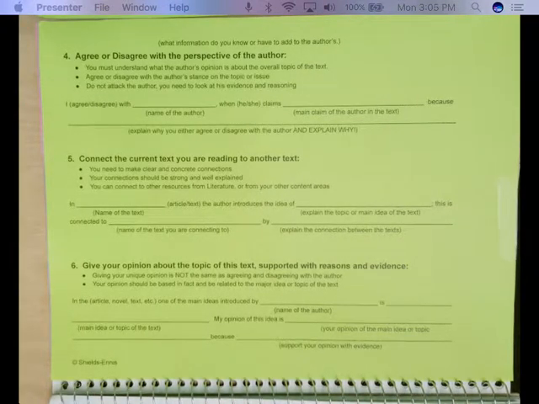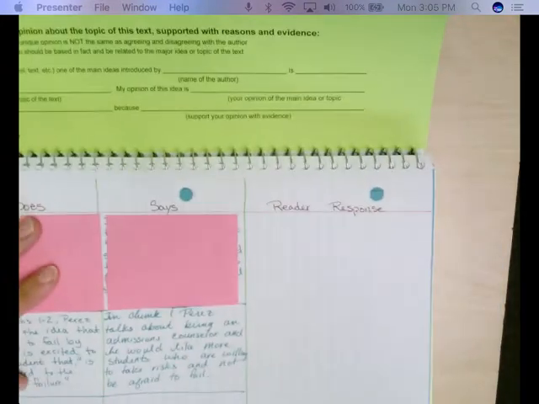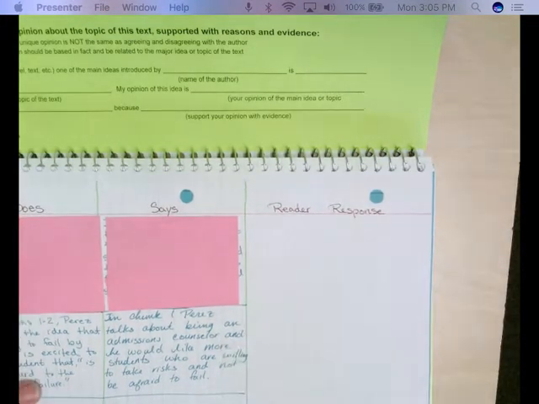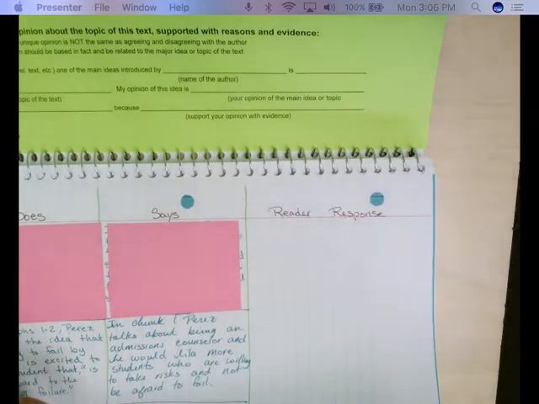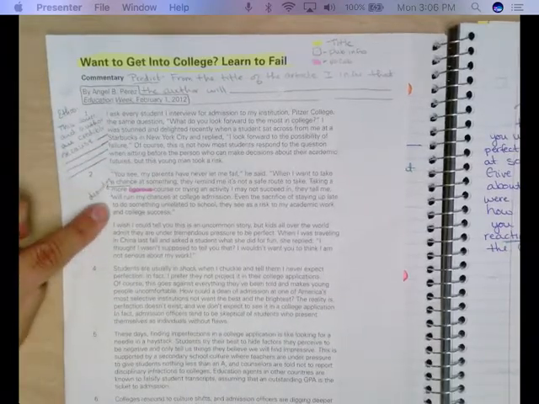So we're going to do an example of this together. I'm going to fold this back so that I can see it, as well as the reader response, which is right here. First, I'm going to complete chunk 1. This is what you will do: you will go back and look at chunk 1 in your text and decide what you think about it.